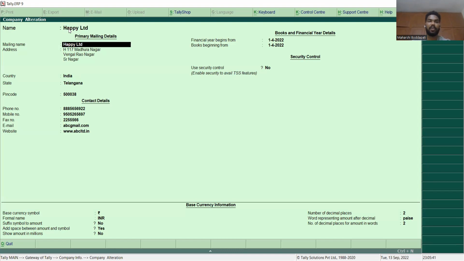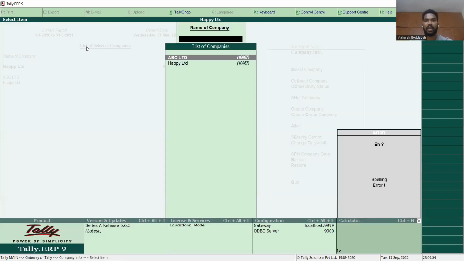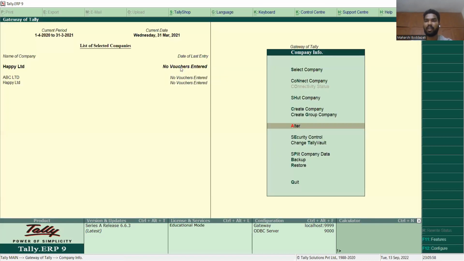And for saving, we can use the shortcut key Control plus A. If you have observed, while you entered the name, the mailing name also got changed automatically. Now for saving this, the shortcut key is Control plus A. Now you can see this Happy Limited. This is the process of how we make alteration as well.